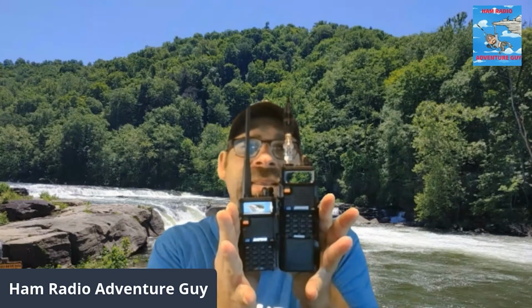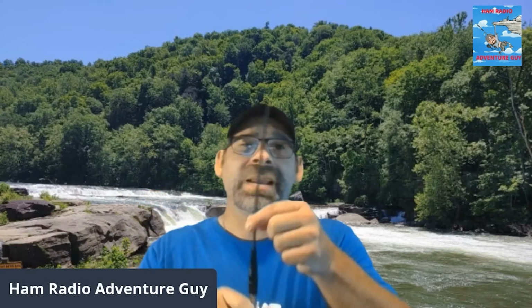Reason number 2, again, it's kind of on the price. These things are super easy and super cheap to upgrade. For example, this one here has the extended battery. Let's hold these side by side for you here. It's got the extended battery, an extra long antenna, and it's dirt cheap. As a matter of fact, I could get this radio with the extended battery and the extra long antenna for cheaper than I could get a backup battery for my 3DR. So that's another good reason.